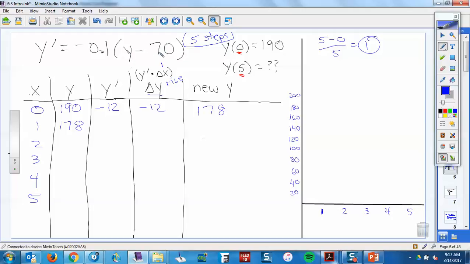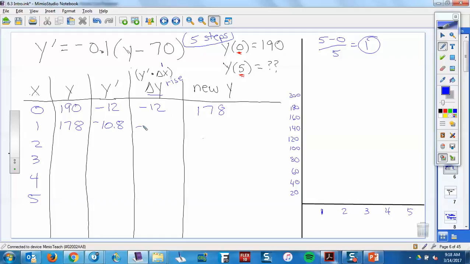So we get what? 108? So negative 10.8. So we're going to start getting some decimals here, right? And so now we're going to take that times 1, so that helps. Now, if you get into a problem with some messy decimals, you only write down 2 or 3, that's fine, but you better keep all of them in your calculator. Every time you multiply by the step and add on to get your new y, you write it down here, you only have to write down a few decimals in your table, but keep them all in your calculator so you're not getting rounding error.